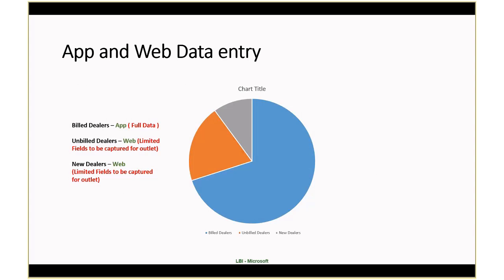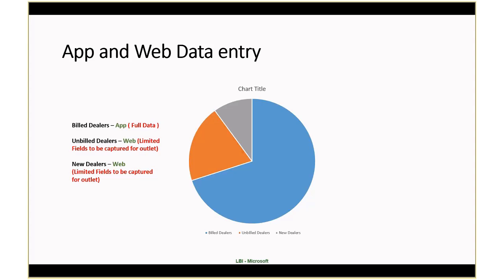Let's look at the data entry and the mechanism to be followed. For the data entry of unbilled dealers and new dealers through the web portal, you need to refer to the training video on the web part. The focus of this particular training video is to take you through the data entry of the billed dealers through the mobile application.